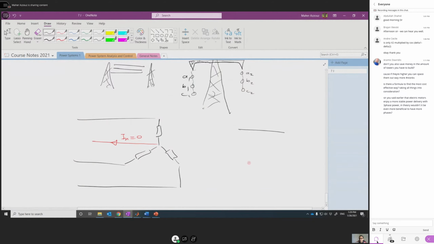Like the voltages are 120 degrees apart, like this. So this is VA, VB, and VC. And same thing for the current. The currents should be 120 degrees apart. This is IA, IB, and IC. And this angle here is the power factor angle, the angle between the voltage and the current. If we have this balanced system, the summation of the currents will be 0, and we don't need this neutral wire. That is why in high voltage and extra high voltage systems, we use only 3 wires, not 4 wires.